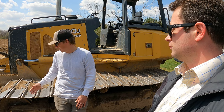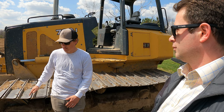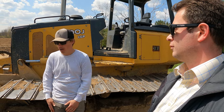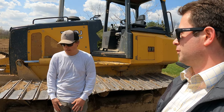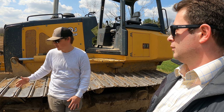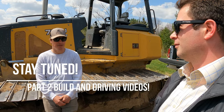It has a wide track on it, LGP, so that's low ground pressure. When I'm building a jump and going back and forth packing things in, a big wide pad prevents me from having to make a lot of back and forth passes. Also, being earlier in the season, there's moisture in the ground and soft spots, which your place definitely has plenty of. Having the wide pad helps in the soft areas so you're not sinking as much. All in all, this was just the best option based on what I had available and the expense behind it, so we ended up going with it to have fun and enjoy what you've got to play with now.